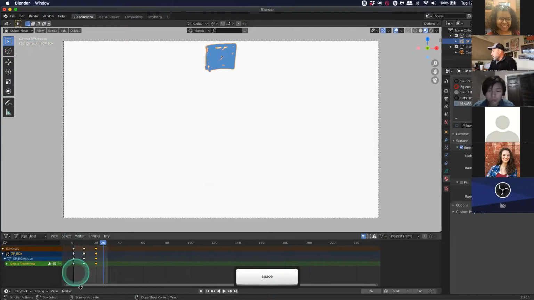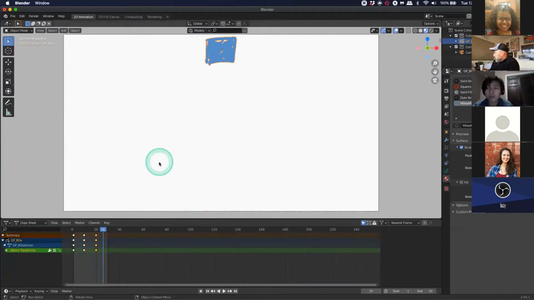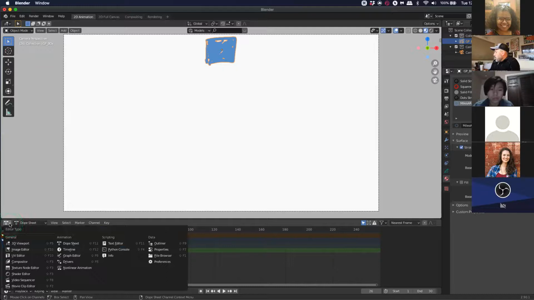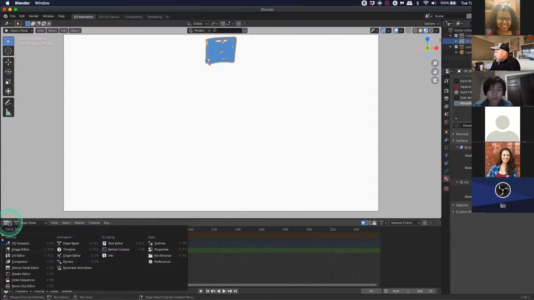But let's take a look at it in the motion graph, the graph editor. So we'll switch this from the dope sheet, this leftmost thing, not the thing that says dope sheet, that would be too sensible, but over here, just this little icon, switch it over to the graph editor.